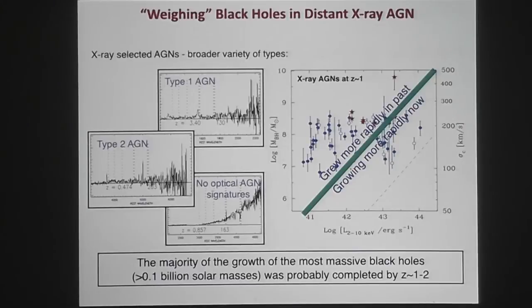So you can again play this game of, are these black holes growing more rapidly now than in the past? And in fact, these ones were growing less in the past than now. These are more normal, common AGN, but they're lower mass AGN, and they're not growing as fast. And so we're actually seeing what we call downsizing, which is also seen in the stars. Effectively, bigger mass black holes grew earlier than lower mass black holes. They grew faster. And so this is a property of the AGN that we need to explain.